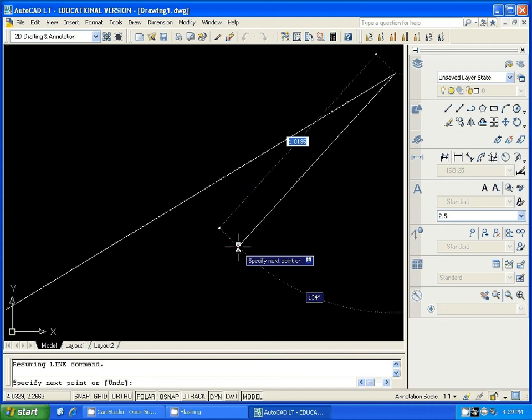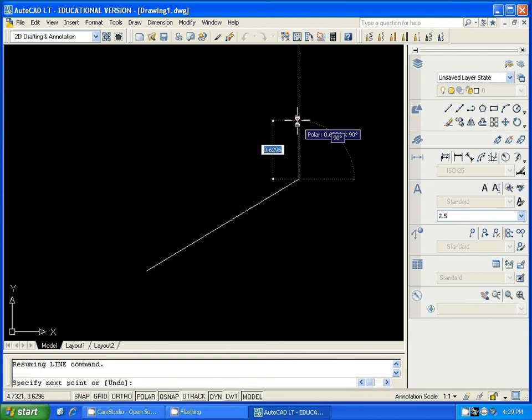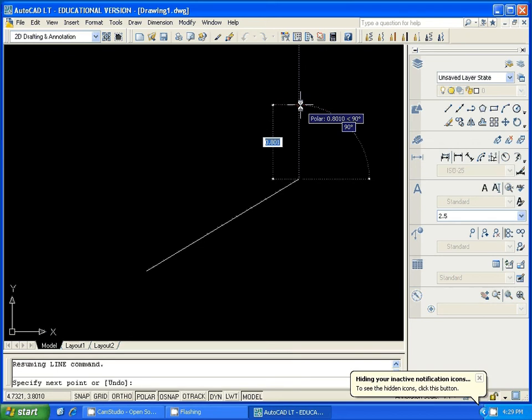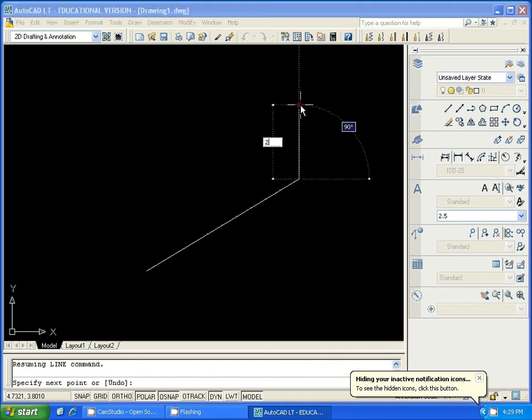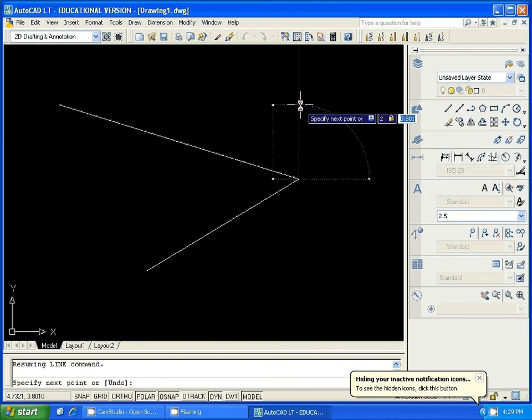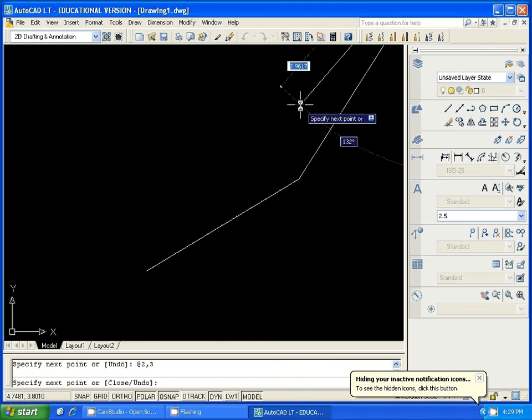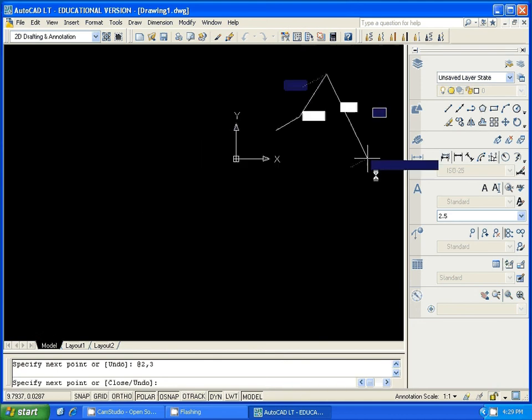Okay. Now I want you to hover your cursor towards the top of the screen. And in this case, you should see the polar be activated. We're going to enter our coordinates a little differently. In this case, you should hit 2 for your x-axis, and then instead of tab, use comma. Hit 3, and you should have another diagonal line. If you hit extents, it will come into view.